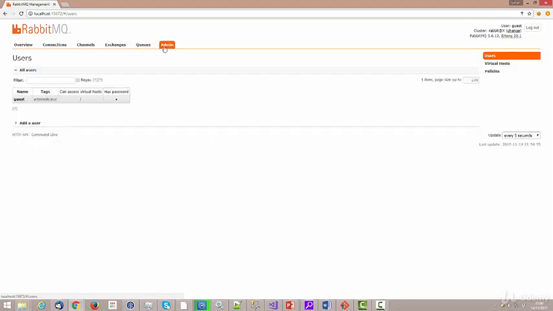In the admin tab, you can create new users. Now as you can see here, there's a tab, virtual hosts, and I'd like to explain what this is so it won't cause any confusion. Virtual hosts are simply a way to segregate applications within the same RabbitMQ instance, so different users can have different access rights to different virtual hosts, and queues and exchanges can be configured when they are created so that they exist only in one particular virtual host.